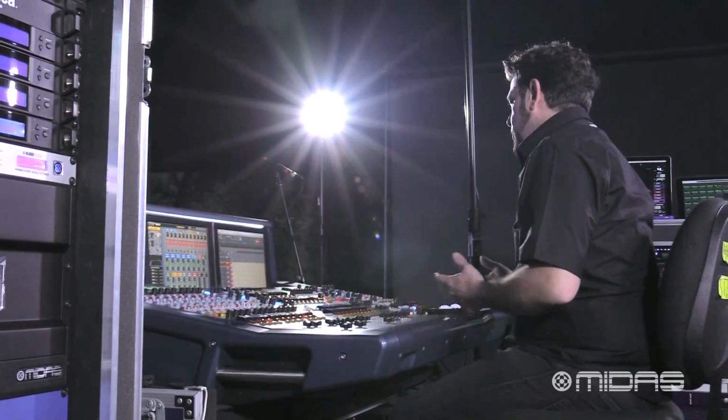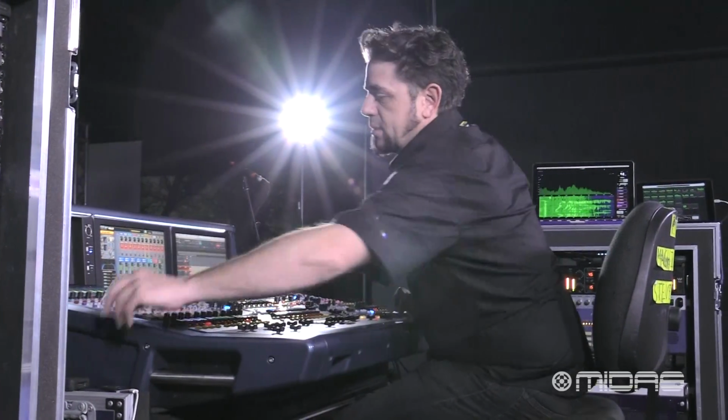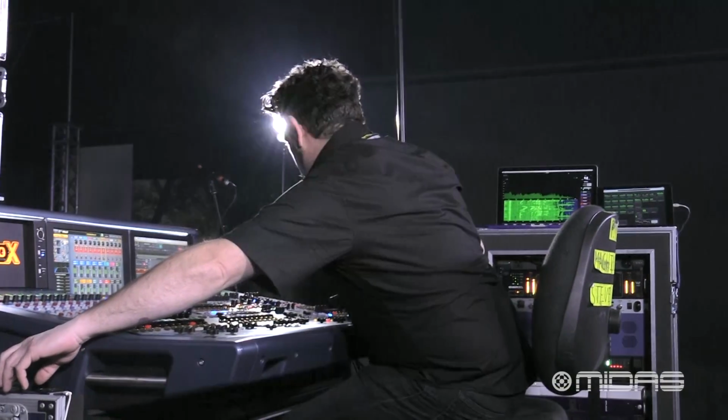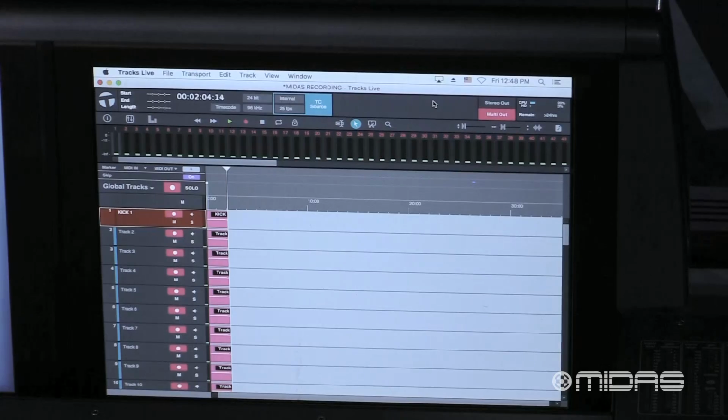So now, we're reaching the end of our performance. I'm going to go ahead and stop the iPod as if it was the end of the show. Personally, I always like to record a few extra minutes of lead out time, so that way, if this was going to be used for a DVD or any other live recording, it's great for the editor to have some extra time on the end, so he can make his edits appropriately. Now that we have that extra time, I'm going to hit stop.